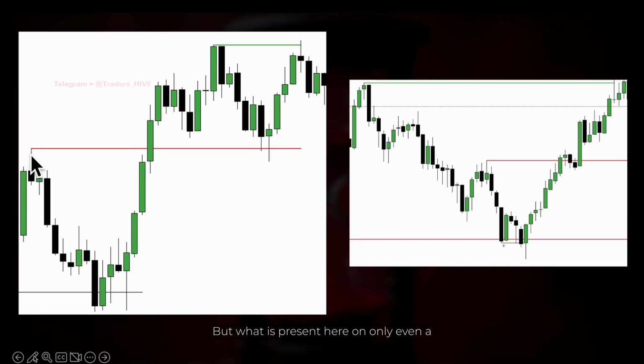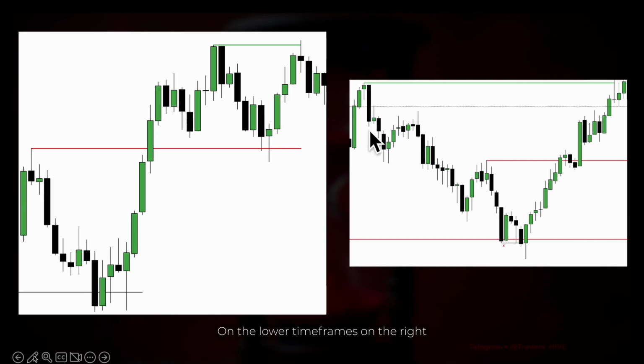But what is present here on even a lower time frame than this current time frame? Well, inside of this long wick, you will see that there are upclose candles inside of this high formation. And therefore, what I would like you to begin investigating is balanced price ranges more in depth. Notice that the market drops into the price range of that high, into this imbalance, and we then see the market expand towards the upside.